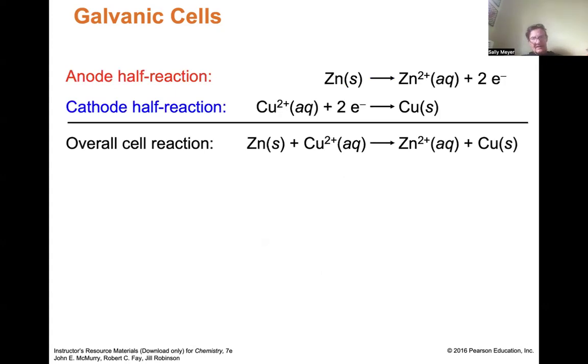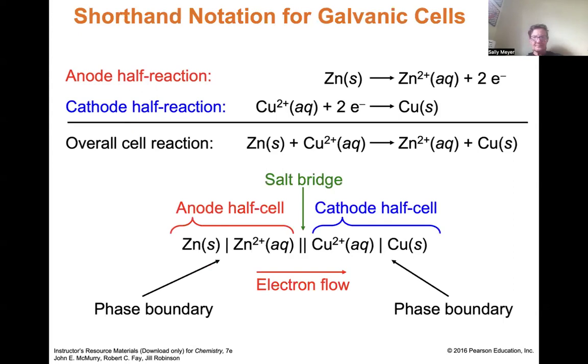So in a galvanic cell, this is just showing you that you're going to add up and get the overall reaction, balance the electrons as we did. And then the overall reaction has to be going towards equilibrium. So it must be true that zinc solid likes to react with copper 2+ at whatever concentration you have the copper 2+ to form zinc 2+ and copper. If the reverse reaction happened, you'd have to force that with electricity. So in this case, you're choosing a spontaneous reaction, and you'll call it a galvanic cell.